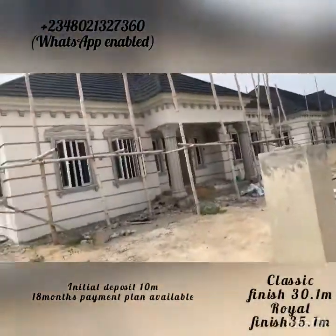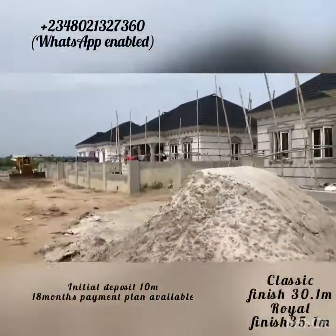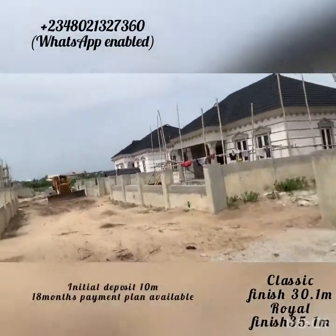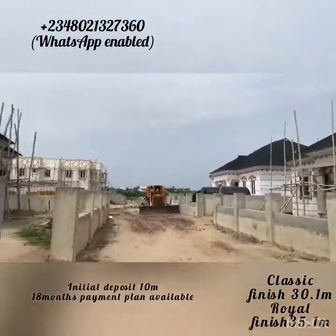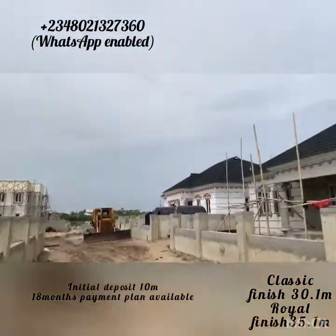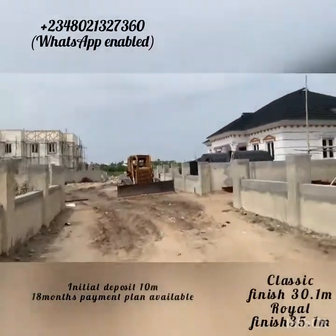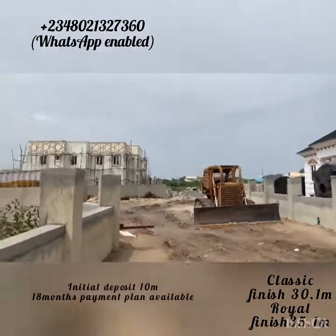not naira. So these are some of the units that are still under construction, which will be delivered finished soon, because the very first set of house allocation will be coming up, I think, somewhere around March or April. So this is a castle. This is a castle. So we've really done some tremendous work here. Kudos to the management of this company. So that is the semi-detached.